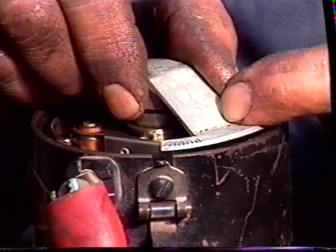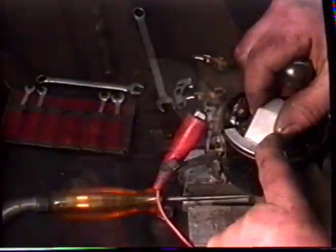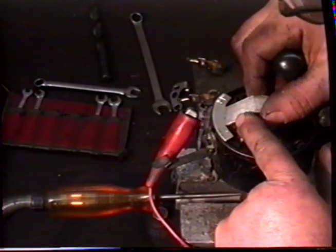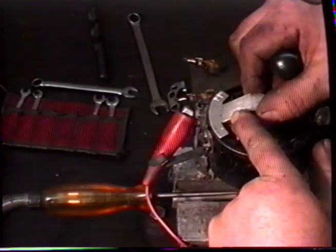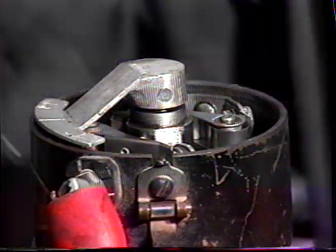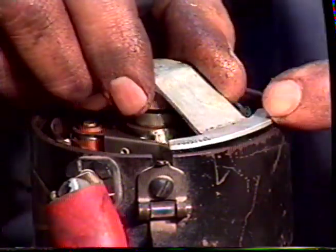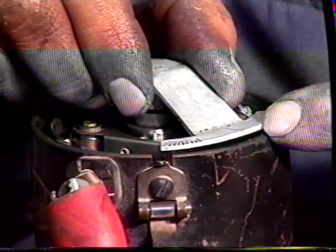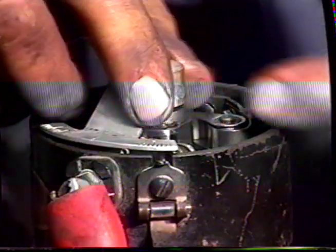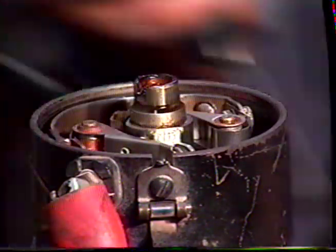You can see now that the marks are almost even. That's the movable set and the fixed set. Lock up your locking screws. And recheck your position. And now we've timed the points in the distributor.